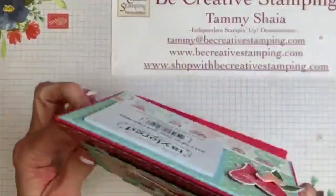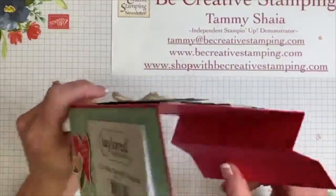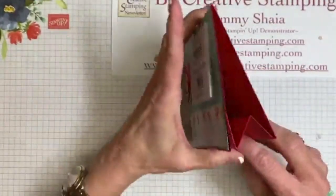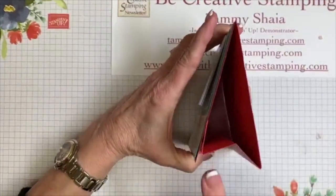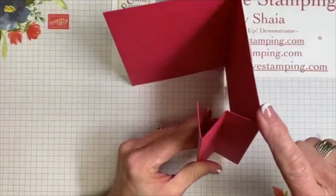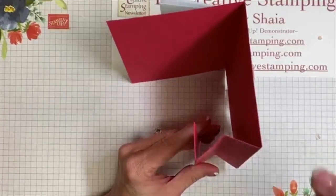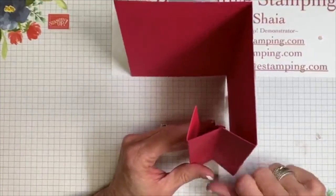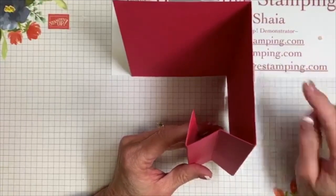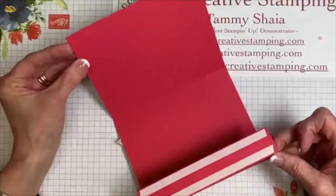All right. So, here we go. And I don't know the best way to show you, but it's really hard to show. But see what's happening with the letter W? I've attached it to this side. There's my letter W. Can everybody see that and understand that? I don't know if I'm doing a good job of explaining that or not. All right. So now what we're going to do is we're going to attach it to this side.